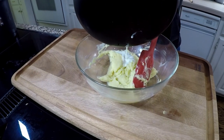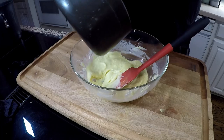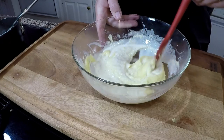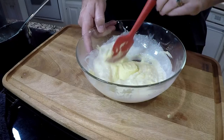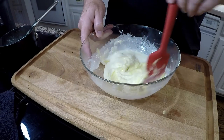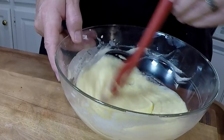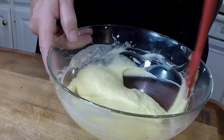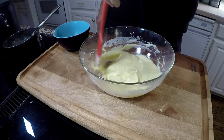Part of the greatness of this is its simplicity and its richness. I'm doing a pseudo fold again of the cream into the potatoes. Add some more cream and continue to pseudo fold that in until it's fully incorporated. Right about now you see the consistency you're going to want. I know it looks a lot soupier than you think is right, but it will stiffen up a little bit. It's what you want.